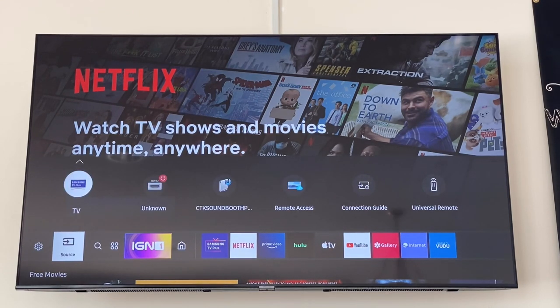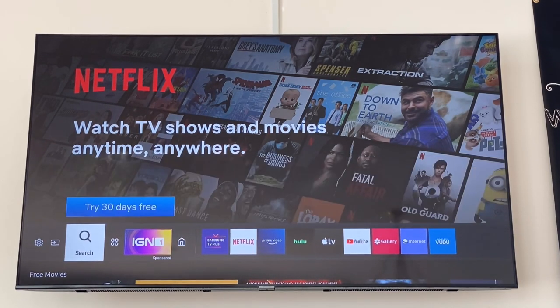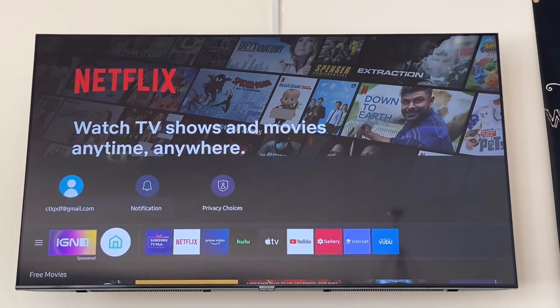And then right there, that Samsung TV Plus is just more free TV that Samsung has, and it's called their TV Plus program. So yeah, there's a lot of content on here that you can watch without having to pay anything. So I really like that.